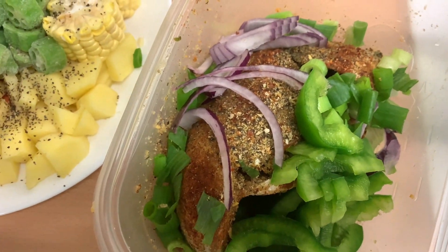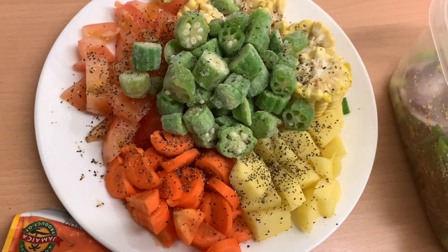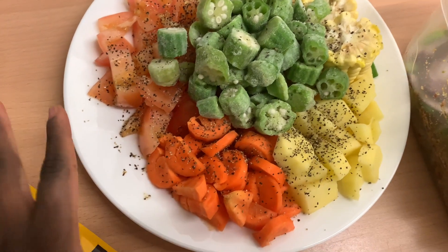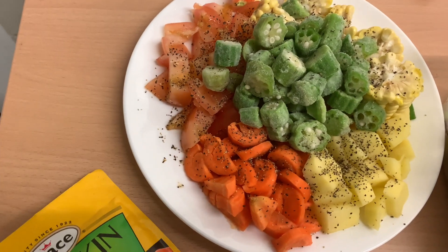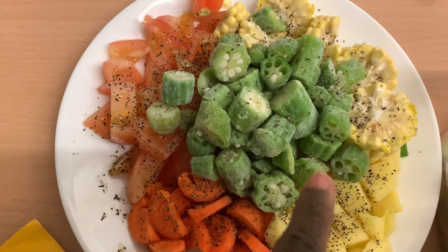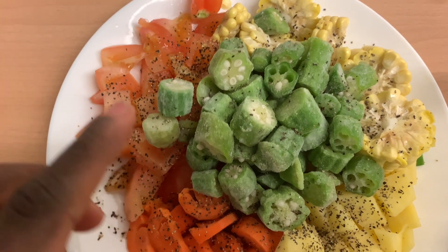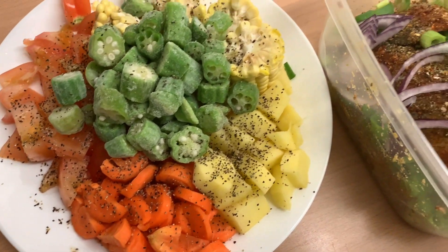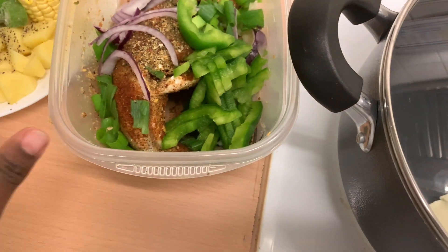We have here a silver snapper — I figured out what that fish was from the market. I seasoned it with some peppers, some onions. I didn't have pumpkin, which I really love to use in my steam fish, but I do have a pumpkin flavored soup mix. I'm going to use the powder from this. Vegetables: one carrot, one potato, about a cup of frozen okra, one tomato, one corn. And over here I have my oil heating up to get the base ready for the seafood.